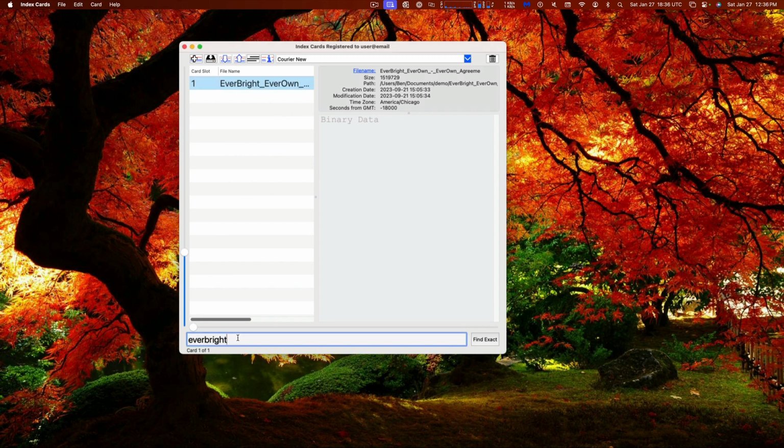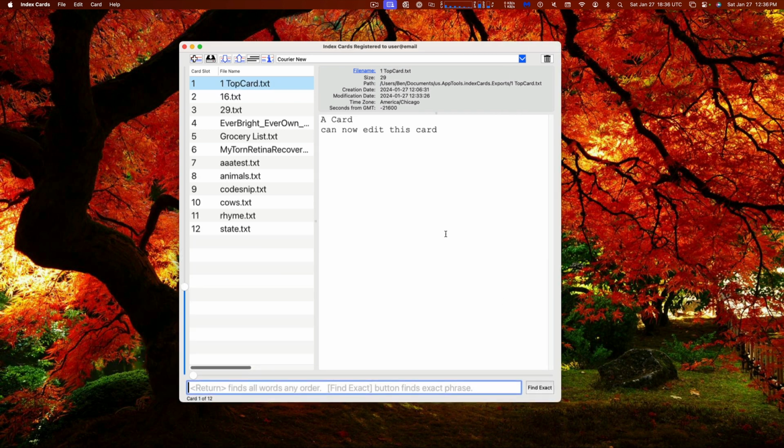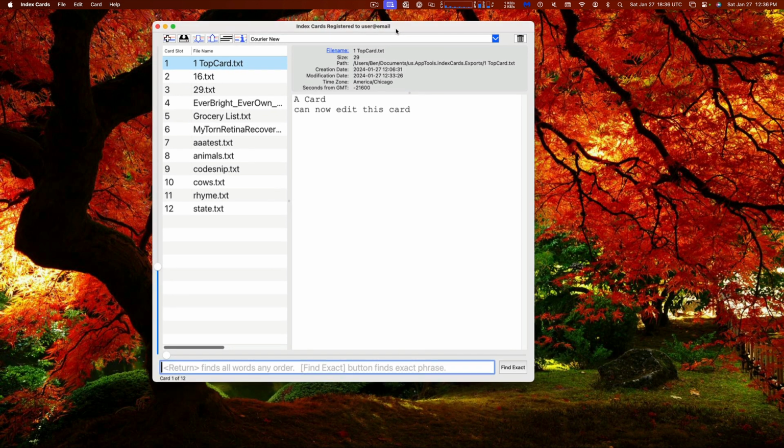So it will store binary files. I believe it's a 100 megabit limit. So if you've got a really large one, it's not going to go in here. But most cards are only a page max. You can store apps in there up to 100 meg. I haven't tested every app, obviously. A bit could get flipped or not work. So always keep a backup. Always keep a backup, no matter what.